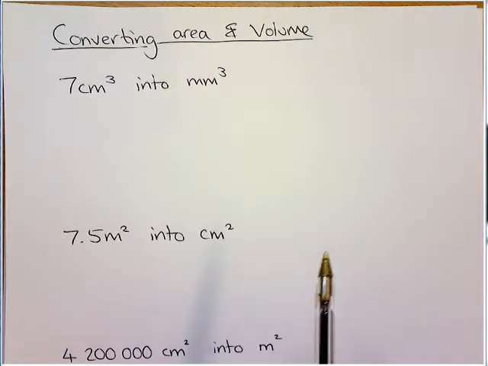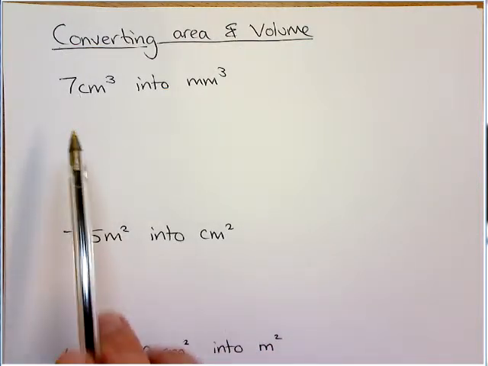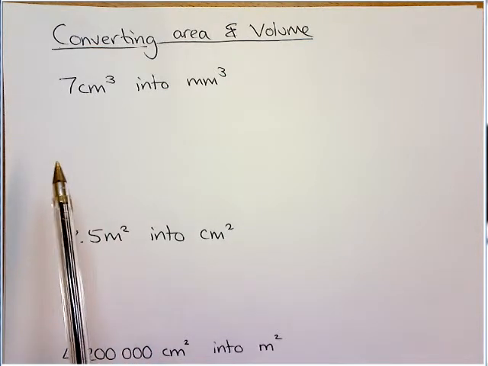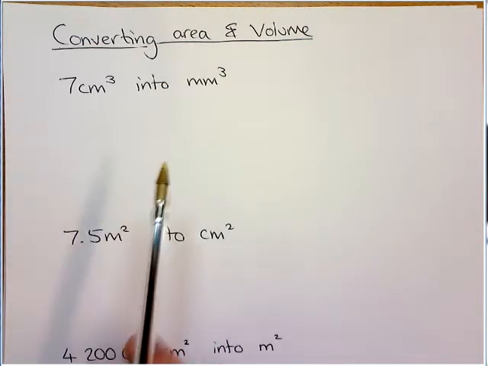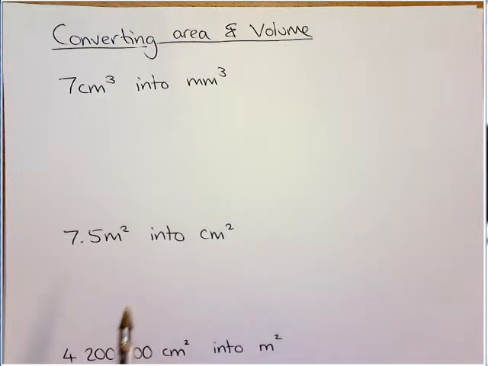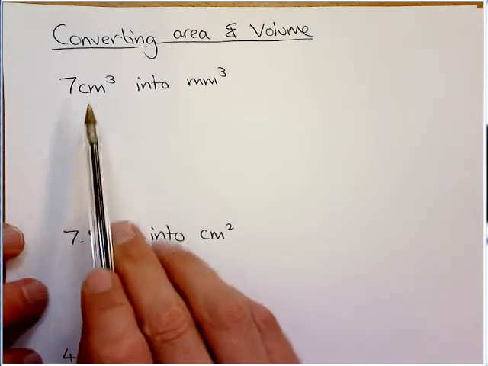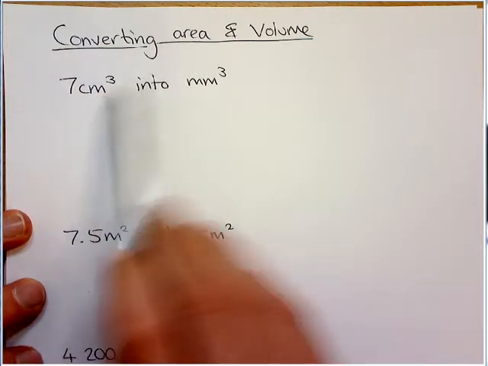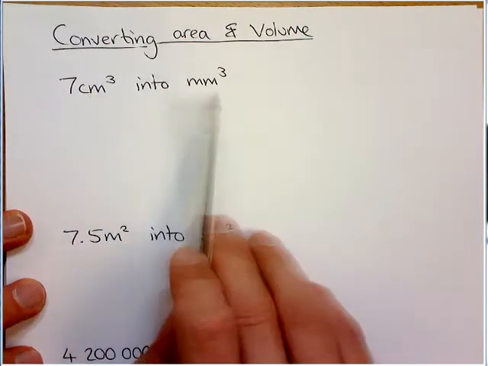Hi guys, Mr. Wilson here, and in this video it's actually really easy to make a mistake, so please take my advice on this topic and you will never go wrong. If you try and do it quickly, most people will get this one wrong. So we are going to convert areas and volumes into different units.